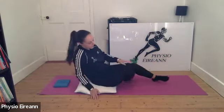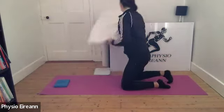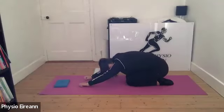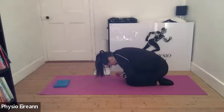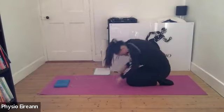Well done, everyone. At this point, we're going to come carefully around into your 4-point kneeling position now. And from there then, dropping your bum to your heels, your chin to your chest, and you're creeping those fingertips all the way up to the top of your mat now. Keeping that chin tucked in, stretching all the way up. For 5, 4, 3, 2, and 1.